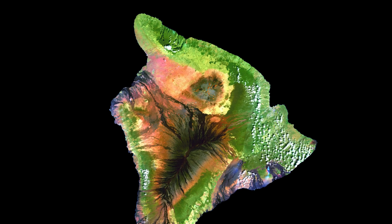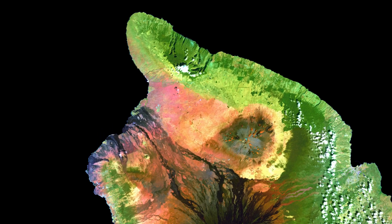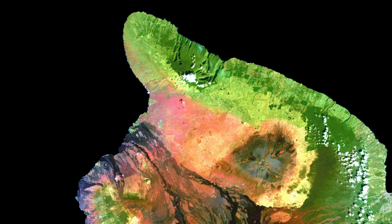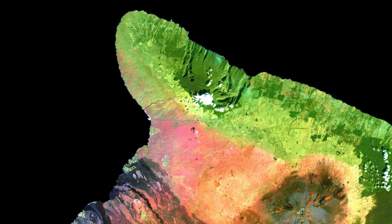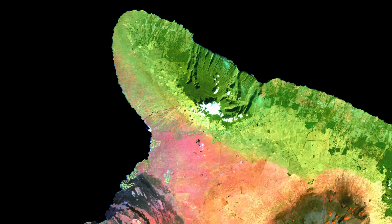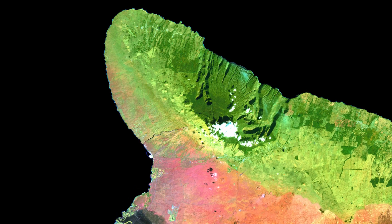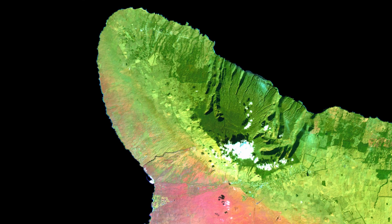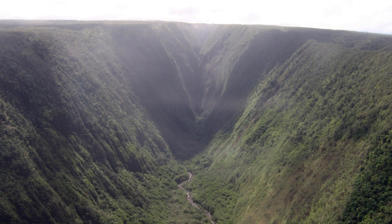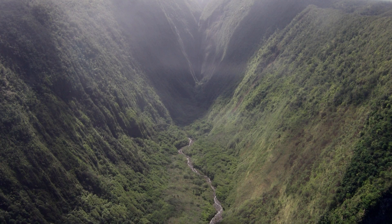An incredible example of this rain shadow is shown on the Kohala volcano on the northern end of the Big Island. You can see on the eastern side, where trade winds are more predominant, you have much greener vegetation. As the air rises up the side of the Kohala volcano, it cools down and causes clouds and precipitation. But on the western side, as that air descends, it warms up, dries out, and causes much more arid conditions. Both sides of the Kohala volcano are pretty much the same age; however, because of the difference in precipitation on the windward versus leeward side, the valleys formed on the volcano look very different. These valleys are formed by rainfall incising down the volcano.